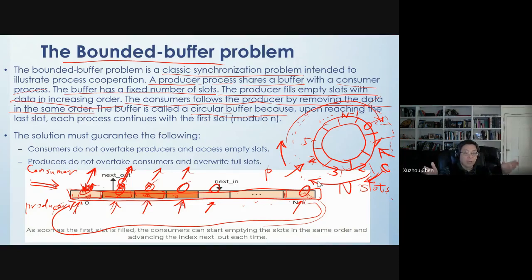If the warehouse is too big, then you have to invest more money in the real estate, because you have to build a big warehouse. In that case, you have more buffer space. Typically, the business just tries to find a balance. They try to make sure the producer and the consumer work in a nice way, so that the producer never has to stop producing, and the consumer never has to wait for the producer to produce. So they need to choose the size of the buffer to make the business run smoothly.